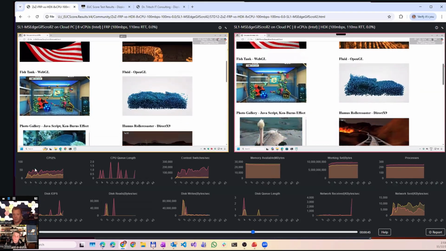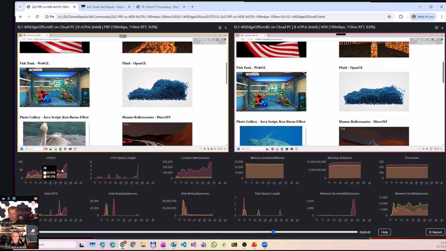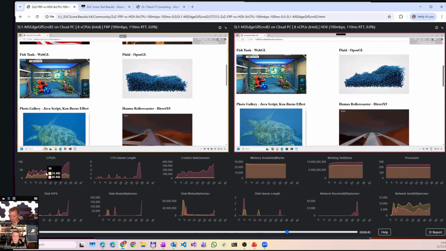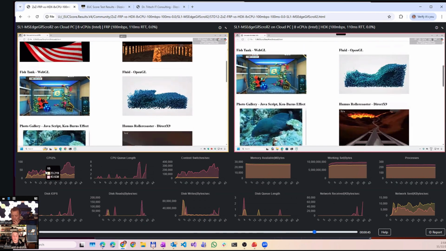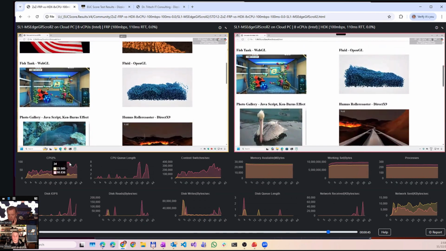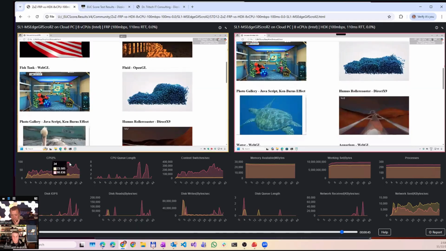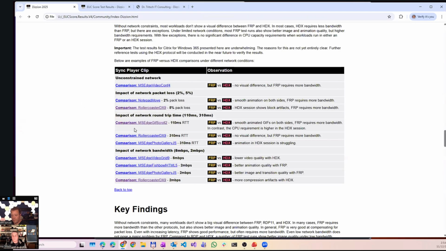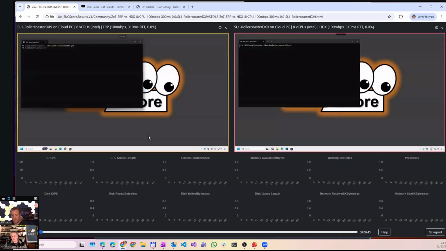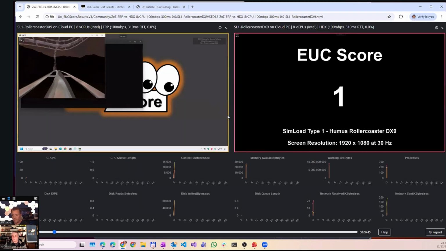And here's an interesting case, because here the CPU consumption is higher on the Citrix side. I don't know why. This is a scenario where we really see higher CPU consumption on the red side, the Citrix side, compared to the FRP side. Other than that, most of the comparisons between FRP and HDX showed that, number one, there's not a big difference between the two.